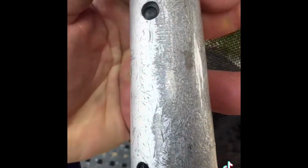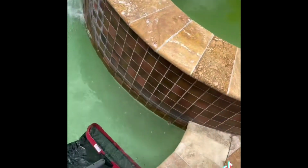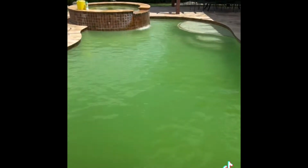Oh, this material's hard. Material's rough. Really gotta work at this, guys. I'll be back. The pool all brushed up. I would have netted it all out. All right, everything's all done, brushed down, netted, skimming basket cleaned out.